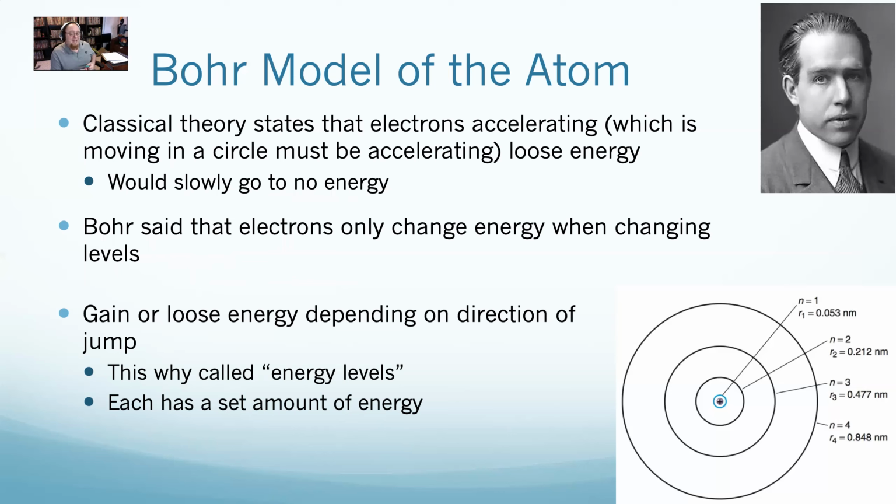It's why they'll call it energy levels: each radius or energy level just says exactly how much energy an electron in it has. And Bohr said that's exactly how much energy the electron has. This is going to get into what the issues with the Bohr model are and why we no longer believe it to be true today. Side note, some of you in high school or before might have learned the Bohr model and been told that this is the model of the atom.